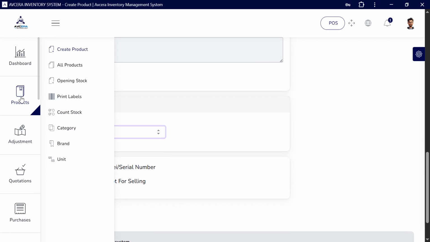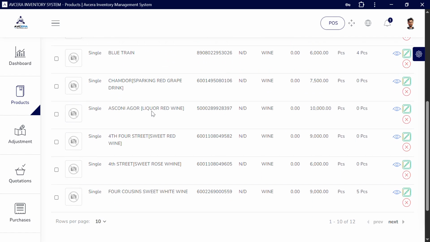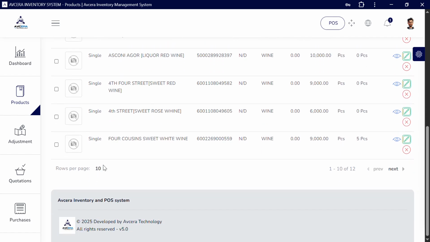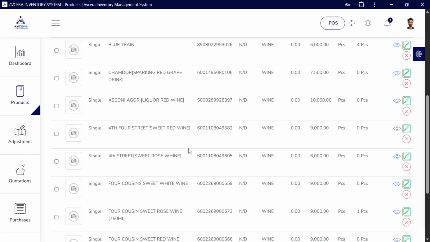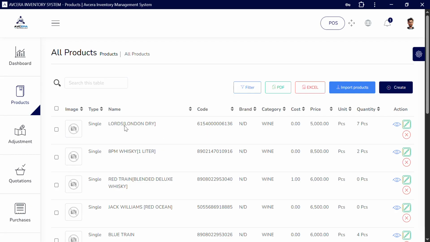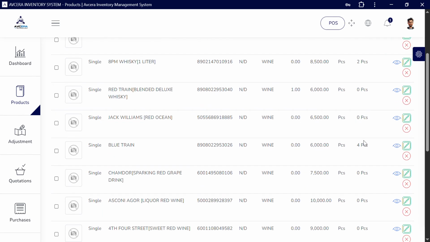Now after the registration, if you want to see all the products you have in stock, you just click on all products. When you click on all products, it shows you the list of everything that you have. You can scroll down the page and click on all. Select all. It will now show you every stock that you have, all the goods that you have in stock. They are the name of the good, the product code, the category, the cost price, the selling price, the pieces, and then the quantity that you have. That's the pieces, how many quantity that you have in that product. You will see it from there.